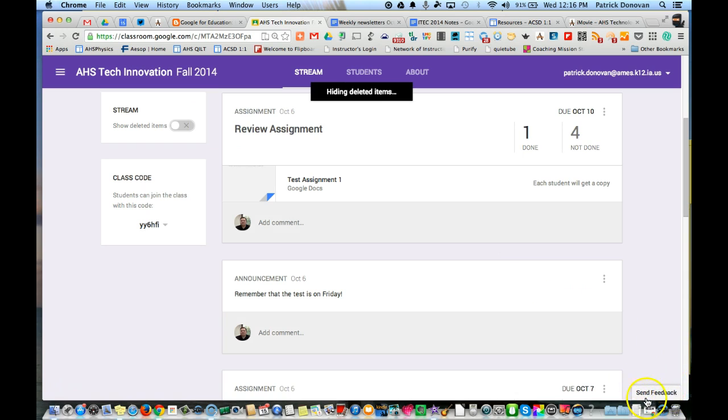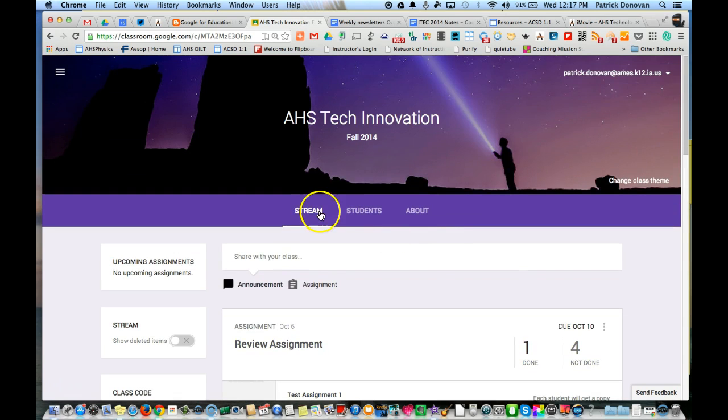And again, down here, send feedback. Make sure you're providing feedback to Google, but remember that this is designed to be lightweight and easy. They're probably not going to add a whole lot of stuff, so don't be asking for the moon, but ask what things make it easier to do things in the classroom. Focus on that.